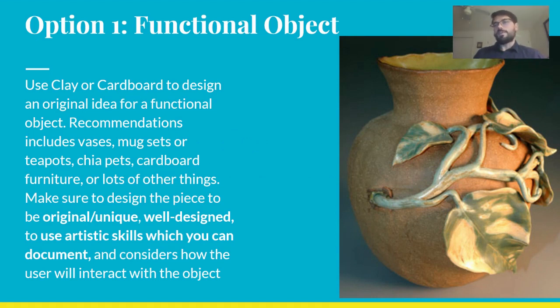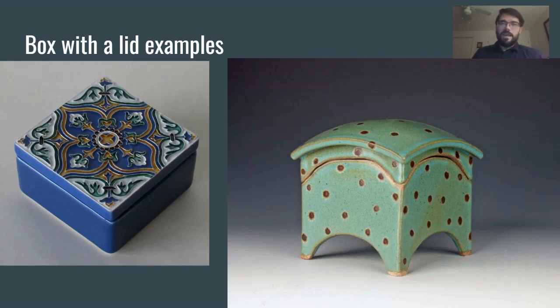Option one might be a functional object using clay or cardboard — making something that serves a purpose, like this beautifully and interestingly designed vase, which you could use to hold flowers and water. These boxes are the same way. Notice how everything has a really clean surface, smooth edges, and intentional design, so everything would be easy and pleasant to use. It's also nice to look at — things like the arc on the lid matching the arc between the feet, or the intricate pattern on the box lid contrasted with a smooth surface on the sides.